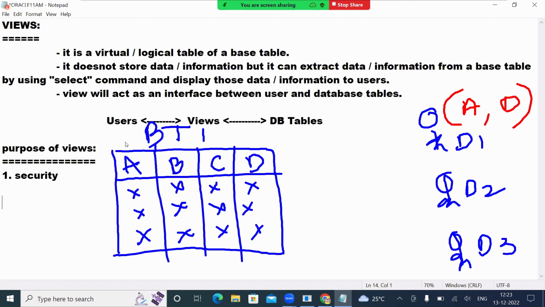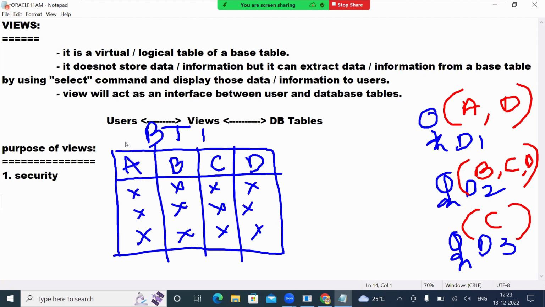Developer 2, another user, wanted B, C, D. Another user required only C column data.